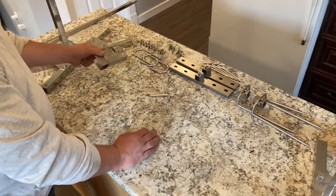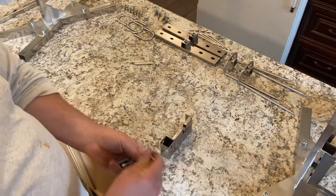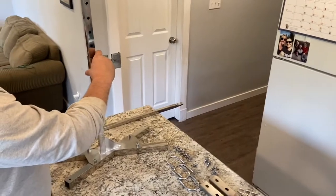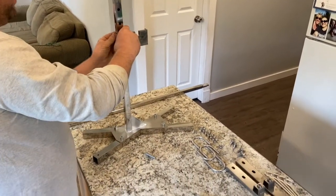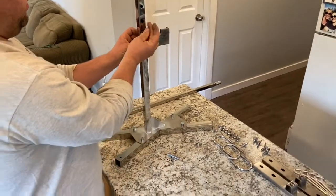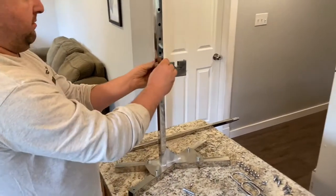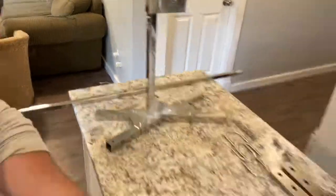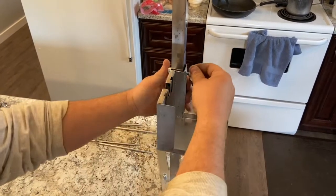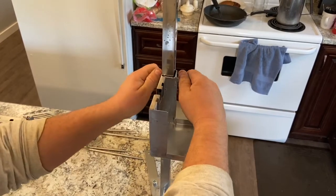So to put the rollers on and the engine mount, we've got these two Allen keys here. And we grab a couple of these wing nuts, as my wife calls them. I'm going to set it on just the bottom, it's got a bunch of different settings. If you want to change the height, you can put the pin where you'd like to put it. Probably a good idea to put the wing nut on the outside so it's away from the heat. These just get hand tightened. You don't have to really tighten them down, it's just the bolts holding it. So just kind of snug them up and then that's all.